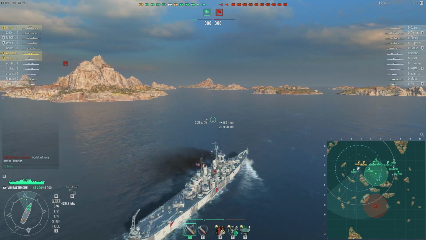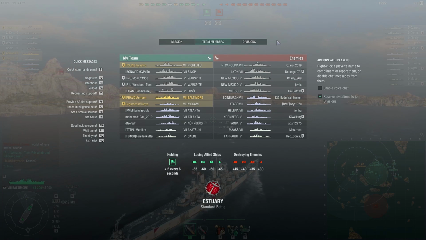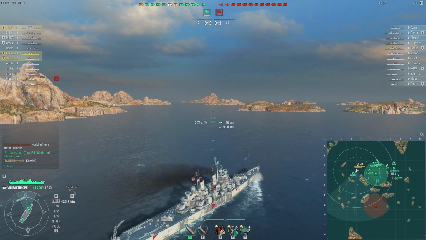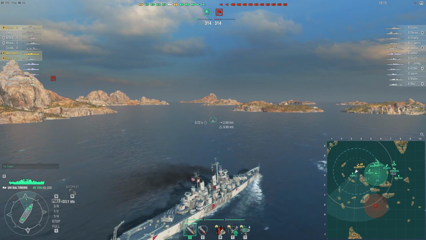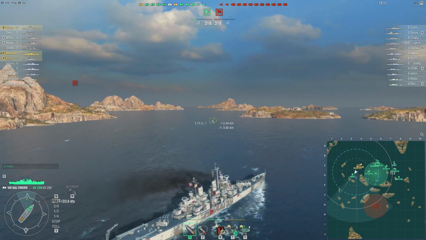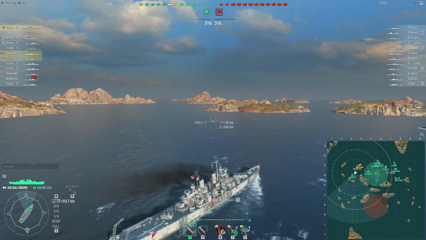Hello and welcome. Today we're in the Tier 8 American Heavy Cruiser, the Baltimore. She used to be Tier 9, but now she's Tier 8. And I am top tier with Division Mage, which means that I am going to push. Because the Baltimore as top tier is amazing.